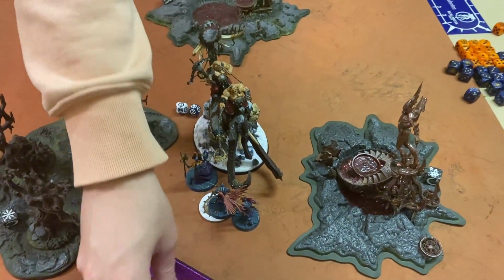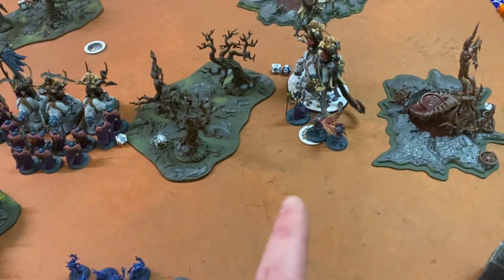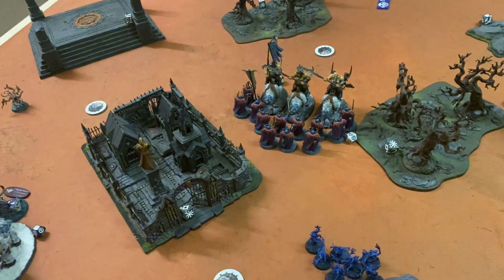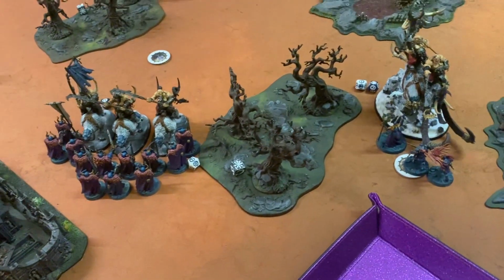I fail my battle tactic for the turn. And so we failed our battle tactic for the turn, but we are not going to get that. So we're actually only going to get 1, 2, 3 victory points this turn. And well, we both completely forgot a combat, so you're Mournfang going before the turn ends.